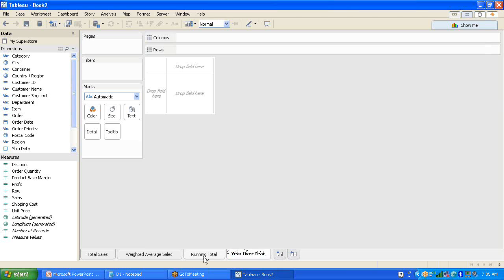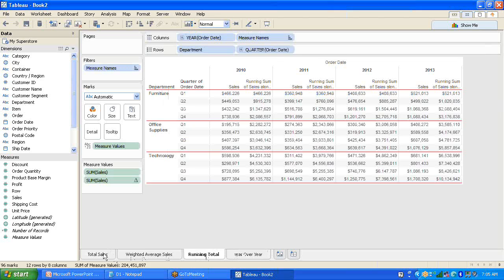These are very frequently asked requirements. So year over year change, month over month change, or look at the QTD reports, a running total by quarter to date or year to date, and then adding the grand total and a row total, column totals, and subtotals. These are very frequently asked questions. All right. So the way we created this one, the way we have total cells, the way we created the weighted average cells, is the same way we created the running total.